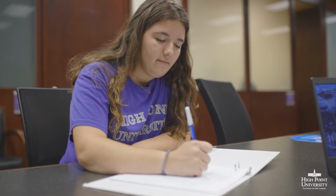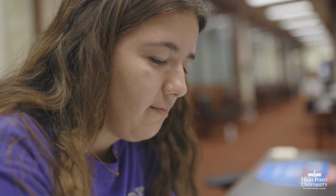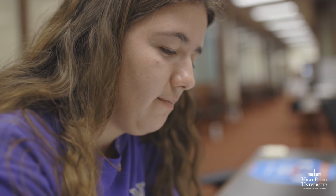I think another part of the program that is unique is that it is very flexible, so if those needs might change or if the students might be having issues in their life that might make it difficult for them to be better students at that point in time, the program can adapt, and we as tutors can also adapt to make sure that we're doing everything we need at that point in time to help them to continue to be successful.